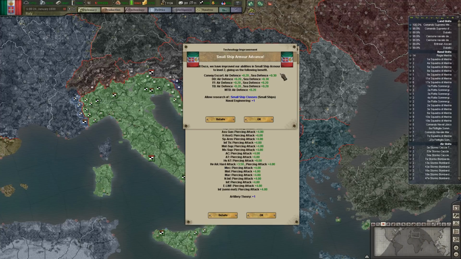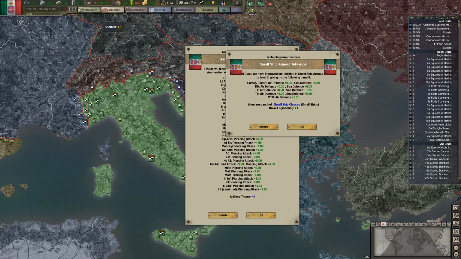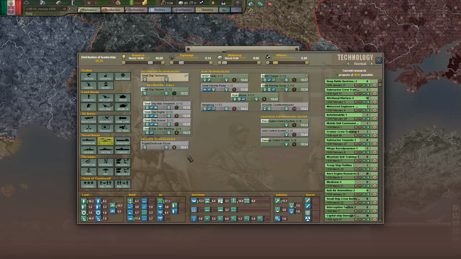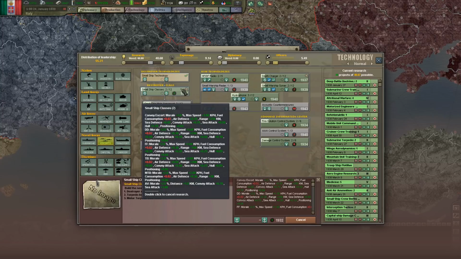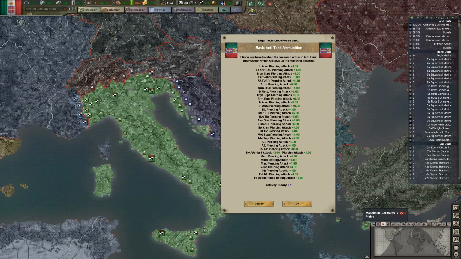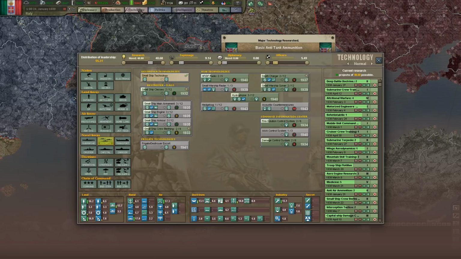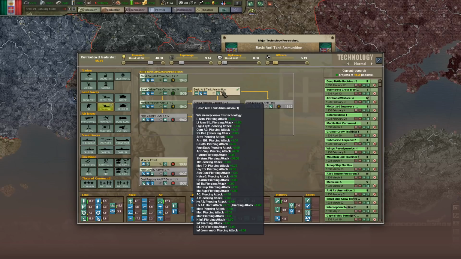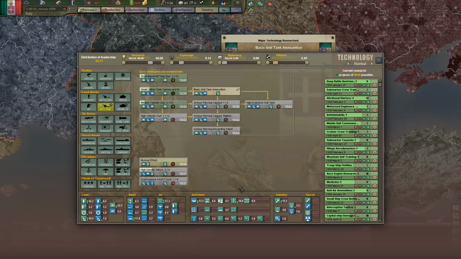No, we're not buying fuel. Okay, small ship armor advanced, which just allows us to do this, and we want to do that. And basic tank ammunition. Okay. Makes solid steel shot in a round diameter thing. We figured that one out. Okay, yay! Okay.